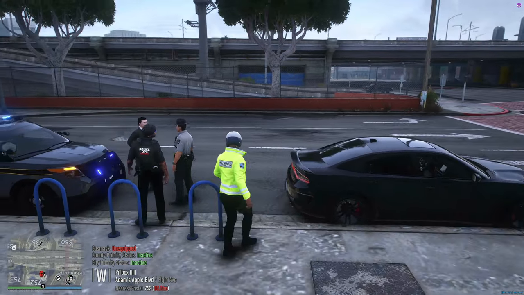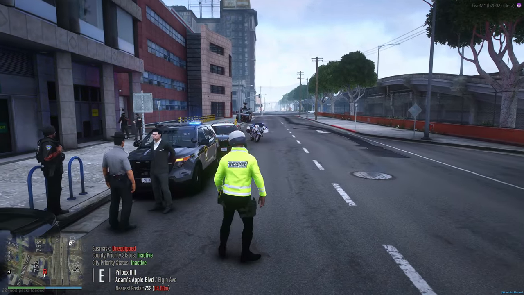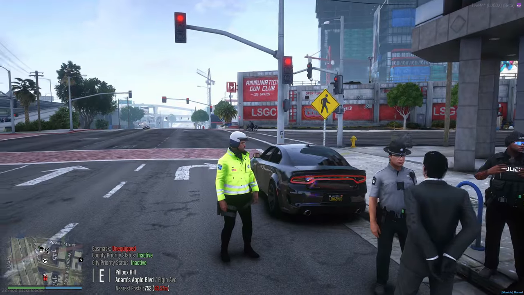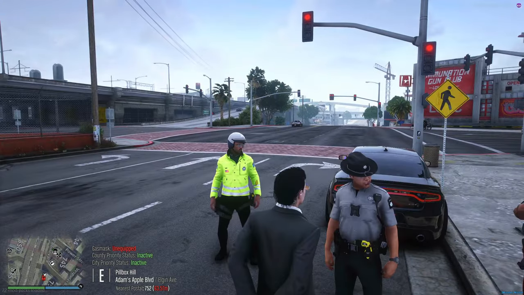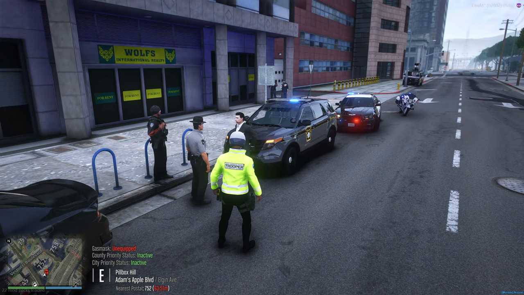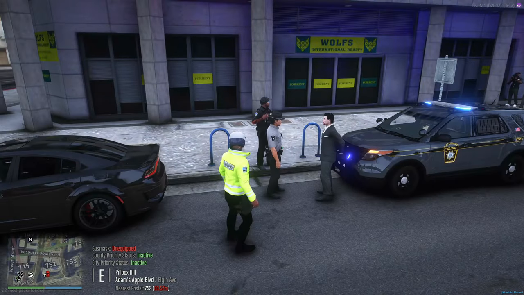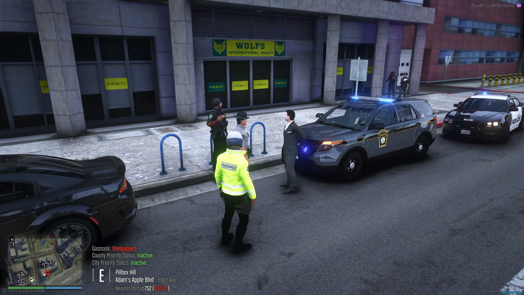Okay, well, I'm going to advise you of your rights before we start talking. Oh, I know my rights. Okay, well, I'm going to still advise you. You have the right to remain silent. Anything you say or do can and will be used against you in a court of law. You have the right to an attorney. If you cannot afford one, one will be appointed to you by the state of San Andreas. You understand those rights that I've just read you? Oh, I understand them. Okay, that is fantastic.